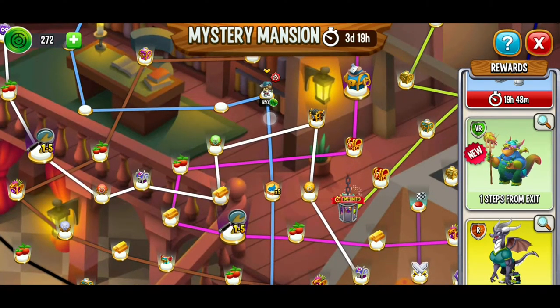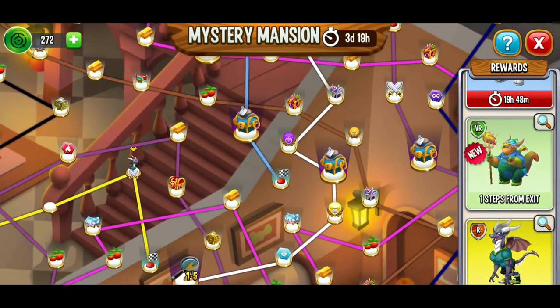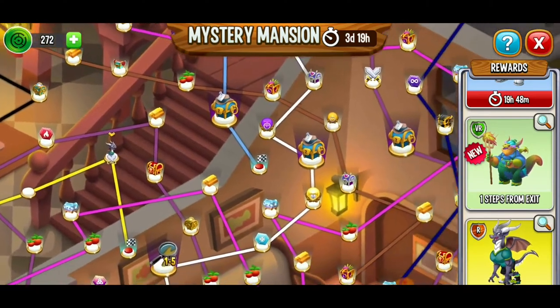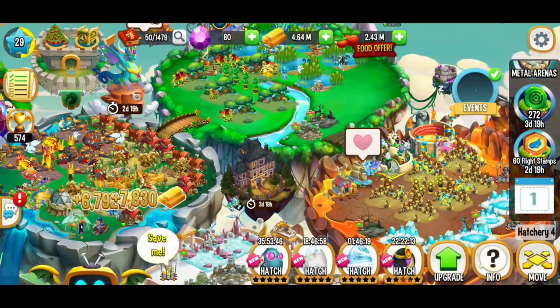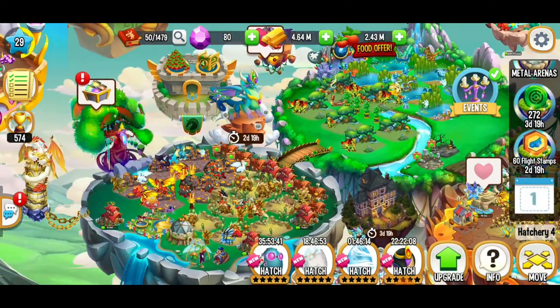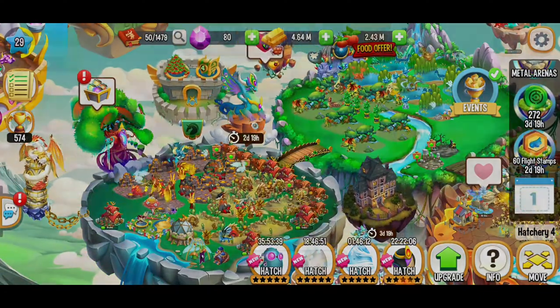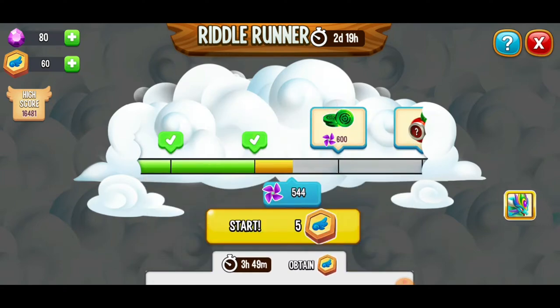We've got 1, 2, 3, 4 moves left to go. But there's still 3 days and 19 hours left in this event. We might actually be able to do it. Here, I'm going to keep working and try to get some more of those maze coins. And, yeah, let's have some fun with this. I think we have another dragon egg to hatch for this, so we're kind of stuck there for now.